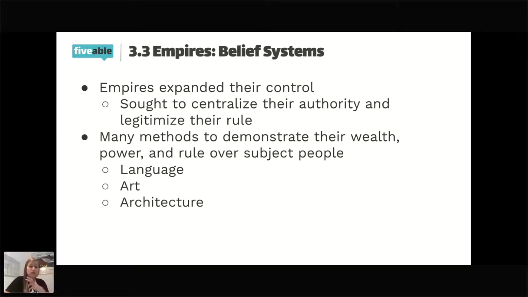And if that government has the power to enforce those laws and enforce taxation, that's demonstrating their power. Then they're going to use that money that's coming in, and they could be putting it into displays of public art or monumental architecture. They may be building temples or churches or palaces that display how much wealth they have. And then they're filling those temples or churches or palaces with art, with gilding, with marble. We're seeing all of that wealth used in that way, and it does show this dramatic amount of wealth and power that the government has.